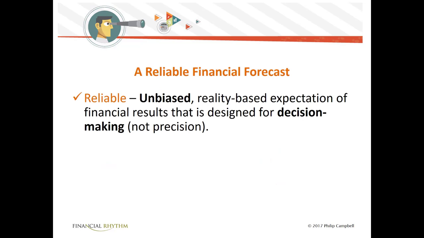Now let's take a quick look at how I define a reliable financial forecast. This is important because forecasting can be used in a lot of different ways. For example, if you were setting some goals or targets, you might look at a forecast for the next 12 or 18 months. If you were going to a bank to put a line of credit in place or create a term loan, you might be creating projections to show them what you expect to happen maybe next year, two years, or even three years out. But what I'm talking about right now — what I refer to as a reliable financial forecast — is the one that we use for decision making. It's not about precision the way creating historical financial statements is.